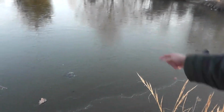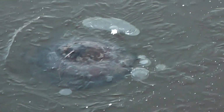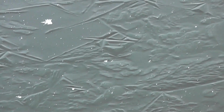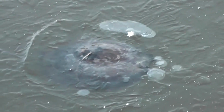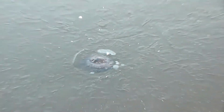There's one. Oh, there he is. Let's see if we can get him. His head's not on the surface. Is he gonna die or? What's up with that? Like he's stuck under the water? You guys see him right there? It's frozen solid. He's just sitting right there at the surface.